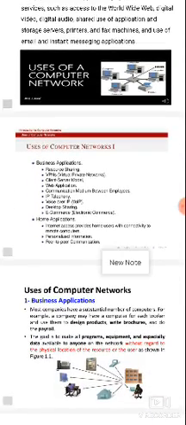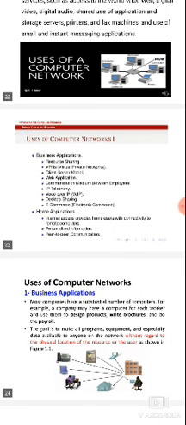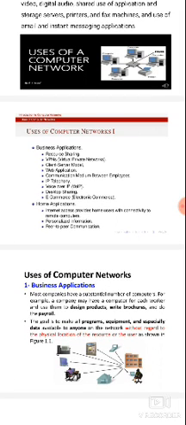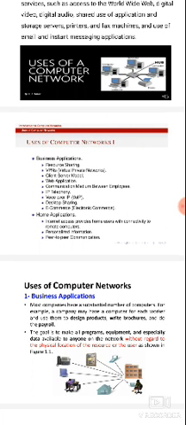So the uses of computer network in business applications. Business applications is nothing but resource sharing. In business applications, we use computer network for the property of resource sharing. Next, VPNs is nothing but virtual private networks. Then the client server model. Client server model is nothing but a connection from client to server, and again a connection from server to client. Web applications, World Wide Web applications purpose.